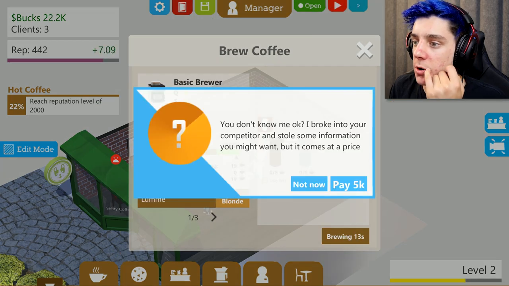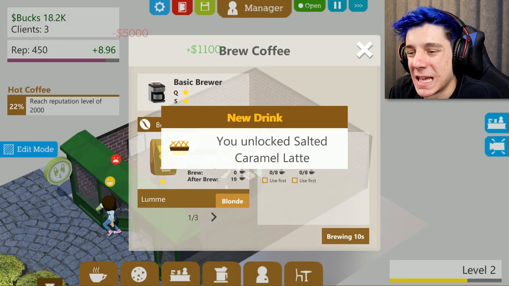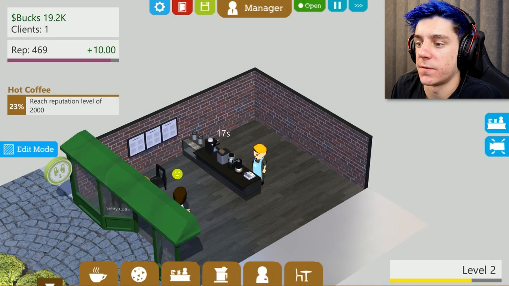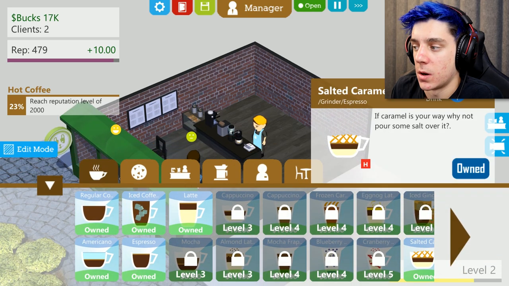You don't know me, okay? I broke into your competitor and stole some information you might want, but it comes at a price. Oh, pay 5K. You unlock the salted caramel latte. That's a good drink right there. But gee willikers, that was a lot of money for that. Salted caramel latte. Let's put that on the menu, fam. Oh, hell yeah. Oh, hell yeah.